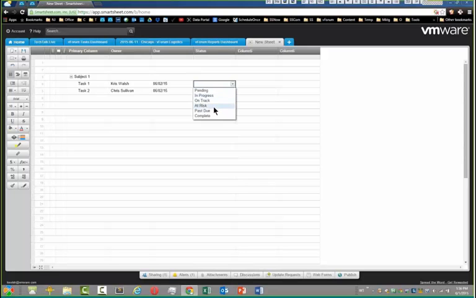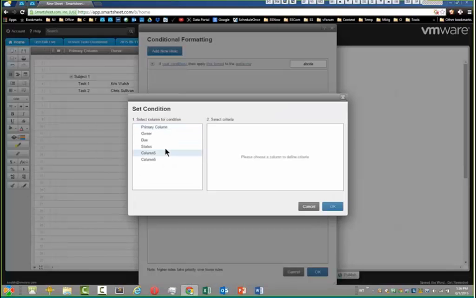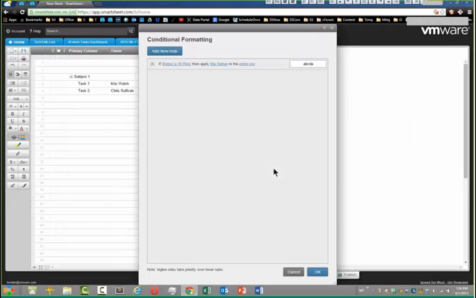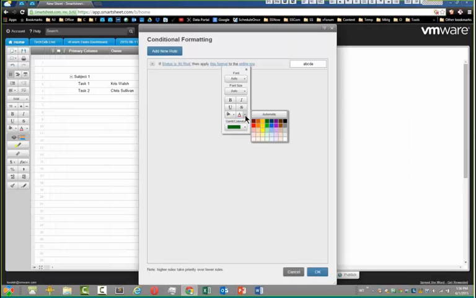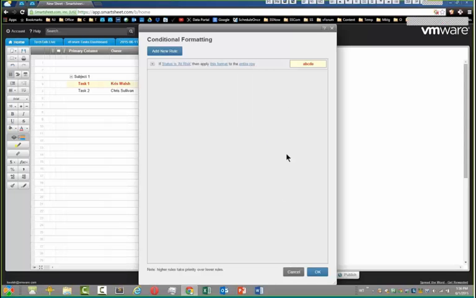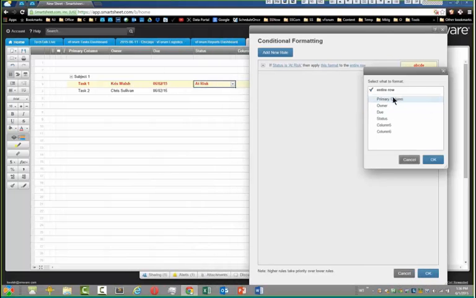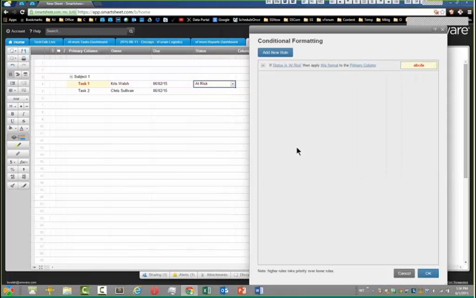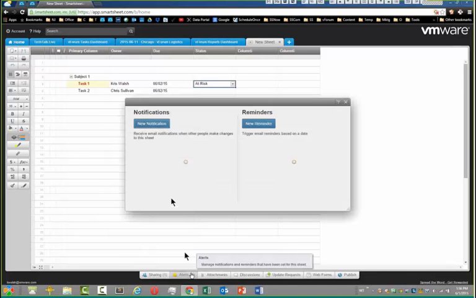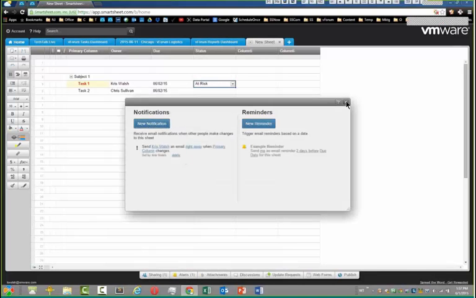We can say if something is at risk, we can have conditional formatting that says if status is at risk, then I want to visually see that. So I want my text to be red, and bold, and you know what? Go ahead and change that background too. And you can make it go to the entire row or just a particular column. So lots of possibilities there. That type of functionality is going to be available for notifications in the very near future. I'm excited about that coming out.